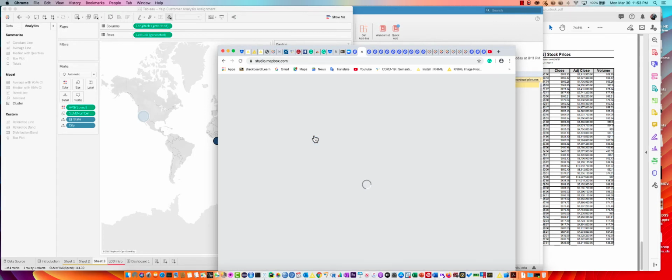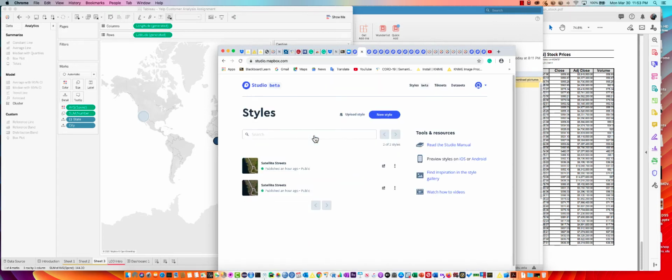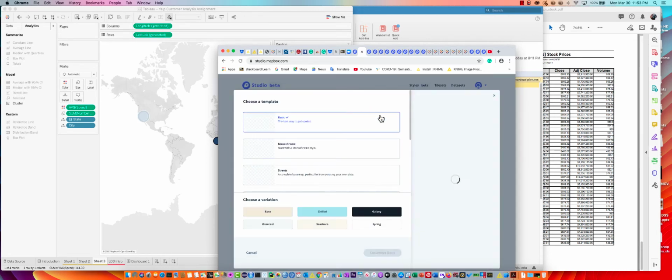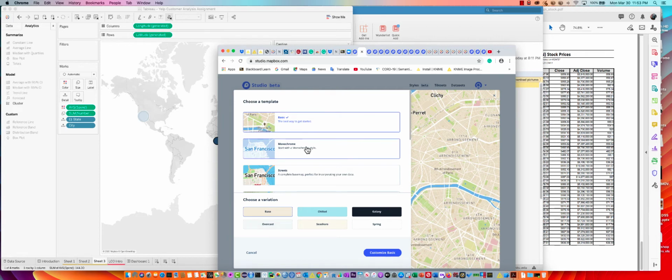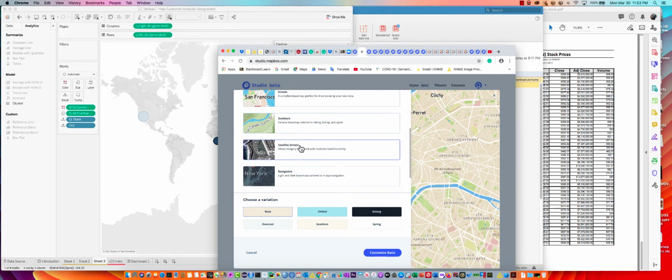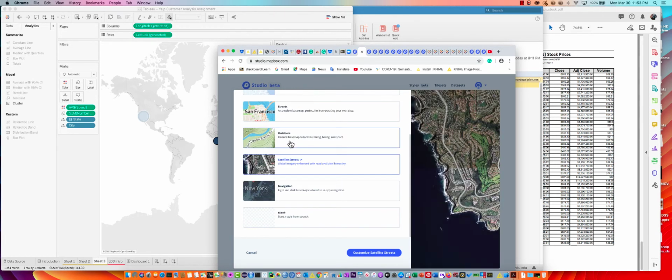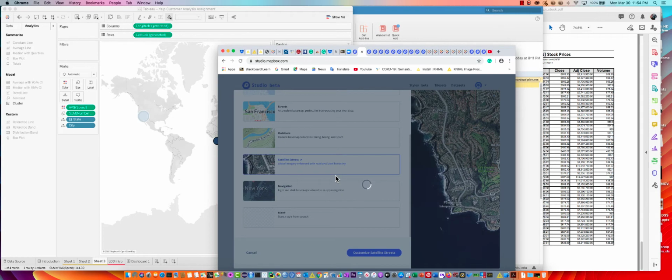We're going to click on it, and of course you have to be logged in, otherwise you cannot see those. As you can see, I already created two, and I'm going to show you how you can do that in a second. From here, all you have to do is click on new style. As you can see, now we have templates you can use. We want satellite street, and you can do something different. Let me show you. The one I picked is a satellite, and you can customize it, of course. You pick one of those. It doesn't have to be the satellite, I'm just showing you. I'm going to say yes, customize this satellite street.